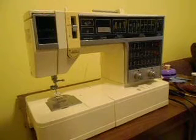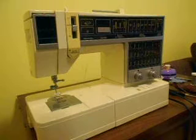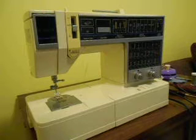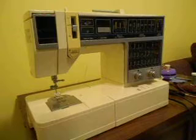Hi there, Thin Man Sewing, talking about some maintenance on a Singer 6268 sewing machine. I'm going to change the light bulb and dust out the bobbin area.